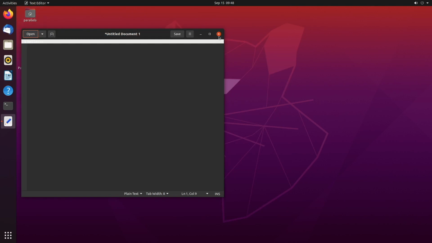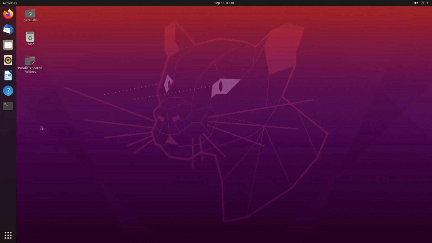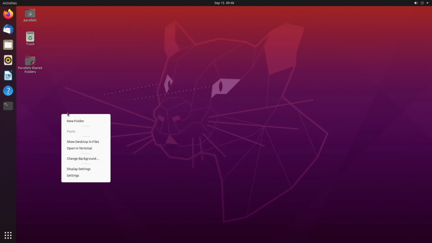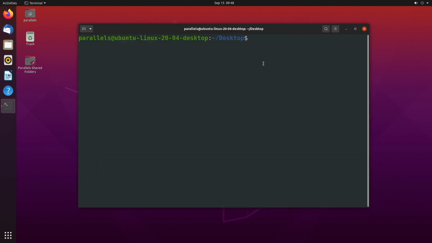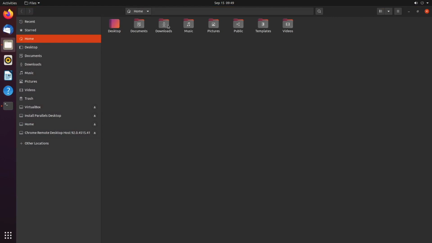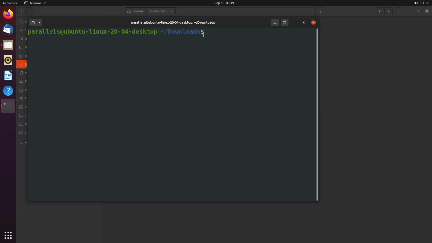And the last thing, which I already showed you, number 10, is how to open the terminal. Well, you can always just right click and open in terminal. And there you go. You can do that from pretty much any folder. So if we have some folder open, let's say downloads, you can right click, open in terminal, and it'll be in that path. So you can think of the terminal as just a different way of navigating these folders.